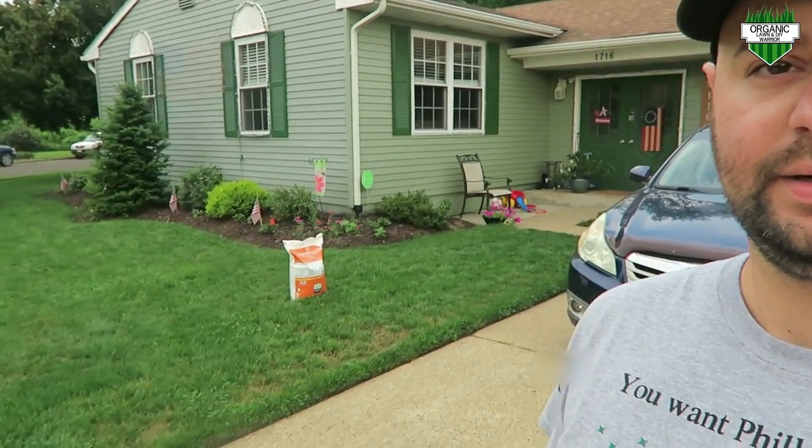I have a couple of problems in my yard as you can see behind me. I was trying to grow some grass seed in this area, which obviously wasn't the smartest idea in the summertime, but I didn't feel like looking at that patch all summer. I was watering three times a day — 20 minutes per zone each time — but I think the soil was staying moist for too long. I'm not sure if it's fungus, brown patch, or just heat stress, because this is one of the sunniest parts of my yard.